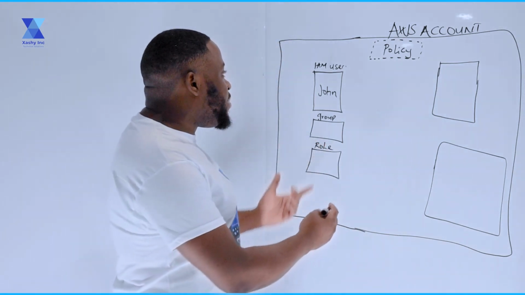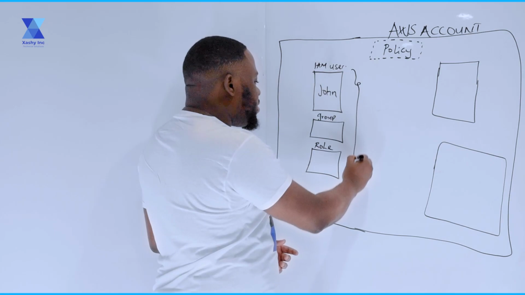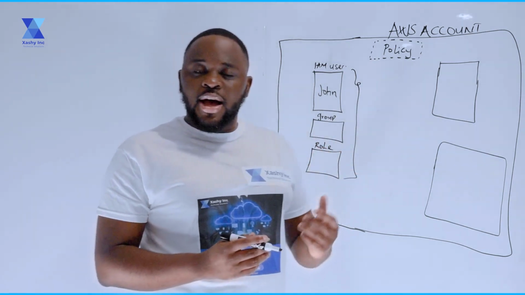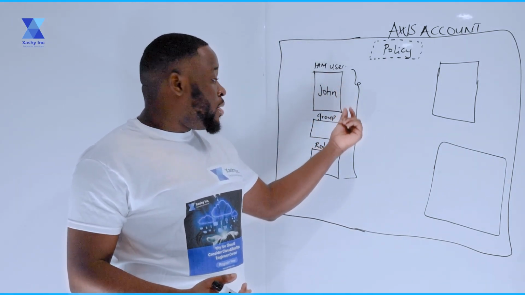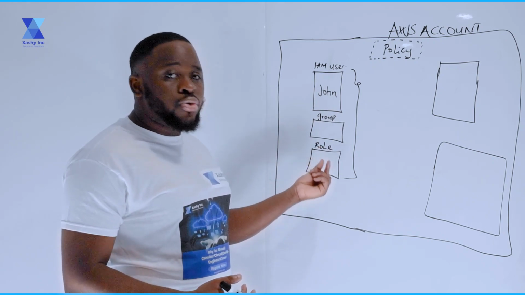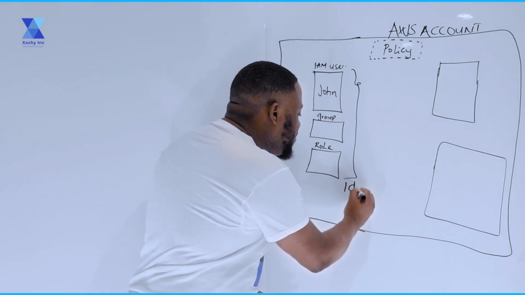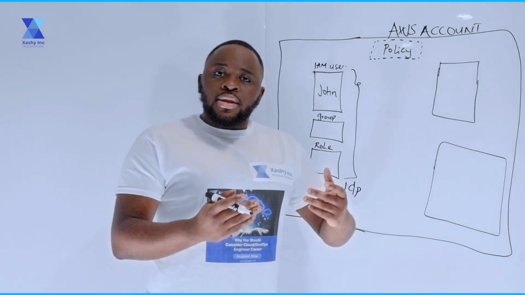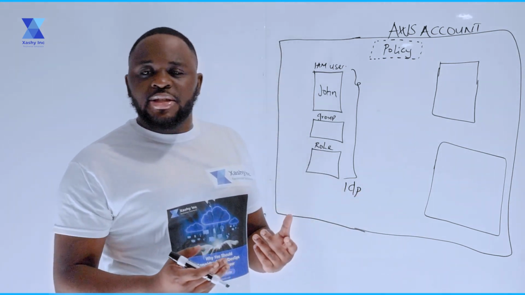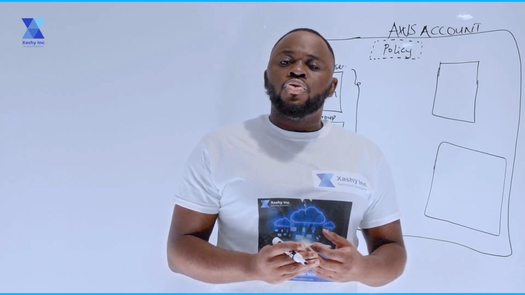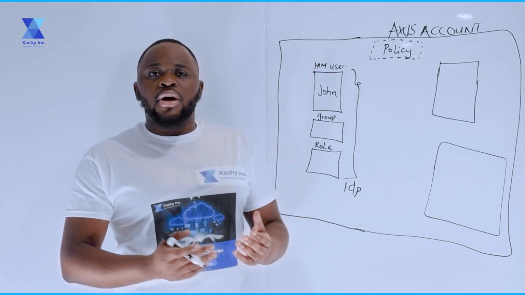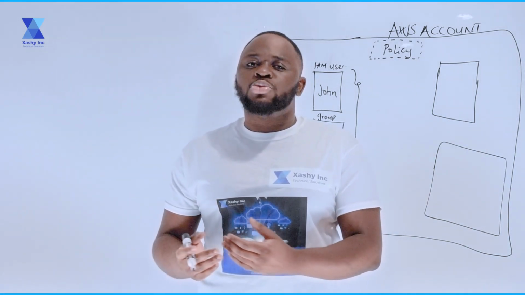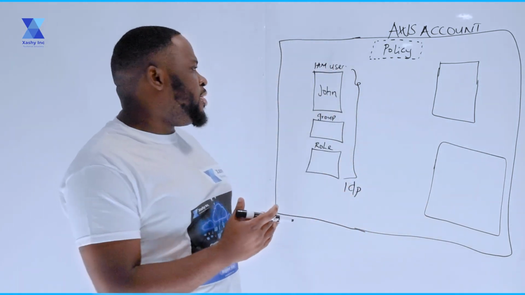When we talk about identity-based policies, we're simply talking about policies that are attached to AWS identities. For example, any permission that you give to an IAM user or to an IAM group or to an IAM role is considered to be an identity-based policy. There are three types of identity-based policies which you're going to hear of. You have the AWS managed policies, you have the customer managed policies, as well as the inline policy. But let's talk about identity-based policies in general.